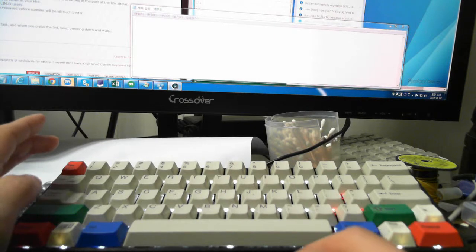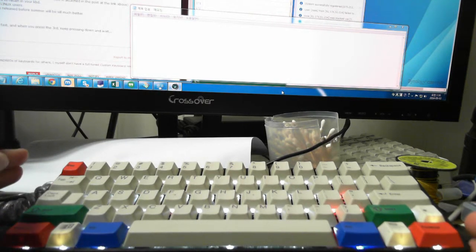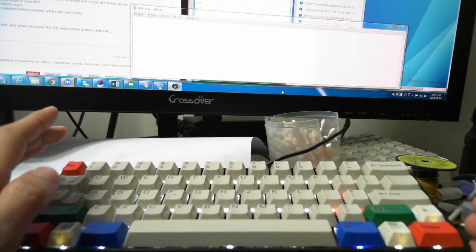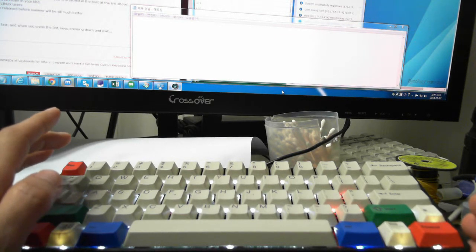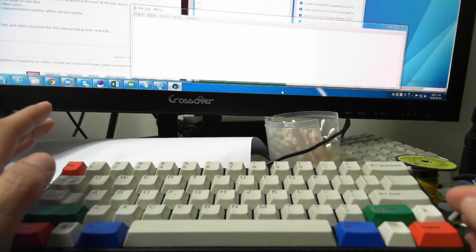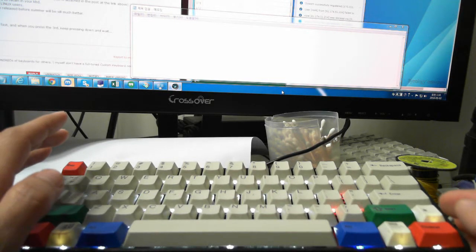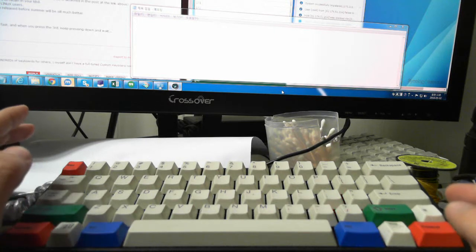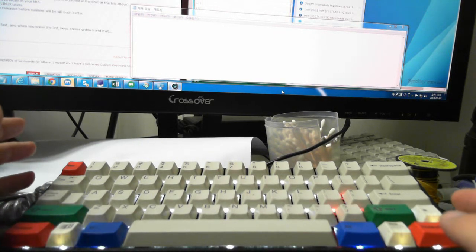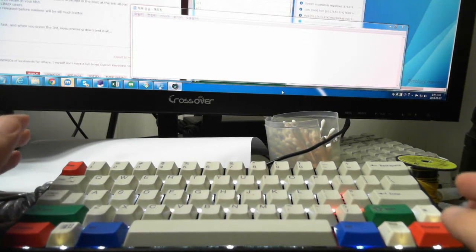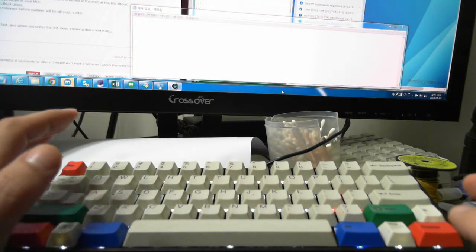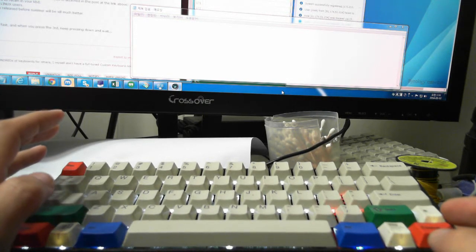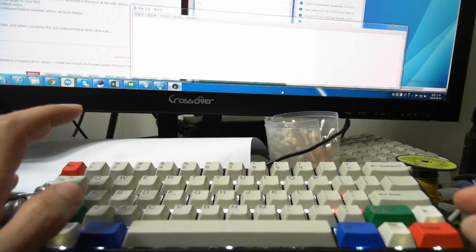Well, if you have a full layout keyboard, I mean 108 keys, you will have a dedicated macro activator key. But if you have a 60% or tenkeyless layout, you will not have a macro key on your keyboard.